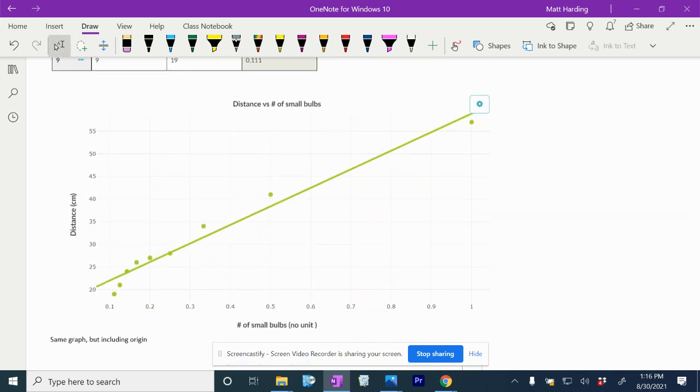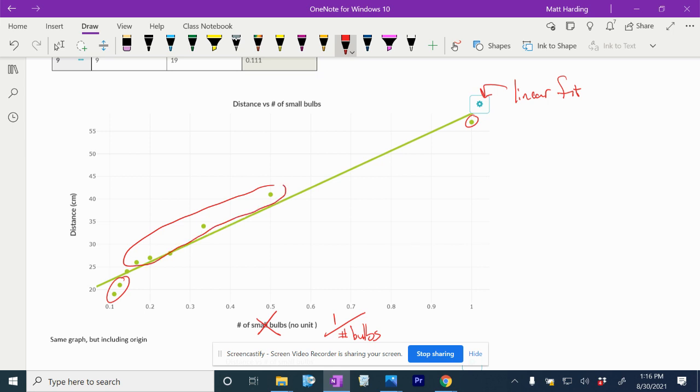Ultimately, mathematically, it doesn't make a difference which variable is on which axis. For physics purposes, I don't prefer this way, but I can still work with it. Okay? This is their linearization. So it's actually distance versus 1 over number of bulbs. And they have put the linear fit on it. So to them, it looks like it's a line. Now, again, here's a tell. This is a thing you want to look out for. The data points at the beginning and end are on one side of the fit line. The data points in the middle are generally on the other side. That makes it look like a curve.